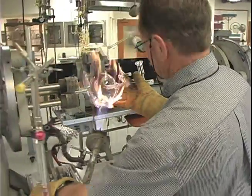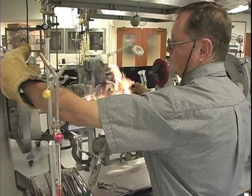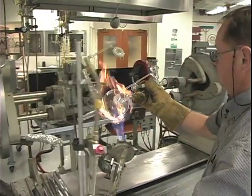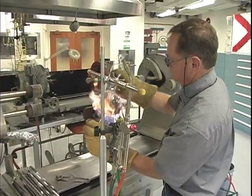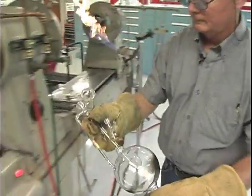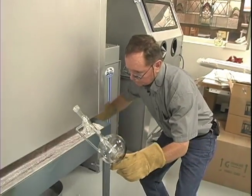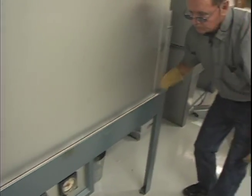I would say 50% of my work is repairs. And so when I design and build a piece of apparatus, chances are I'm going to see it another couple of times. Because it is glass, you're working in labs, and you've got some students that really haven't dealt with glass much before. So repairing it is just part of the job, and it's really great job security.